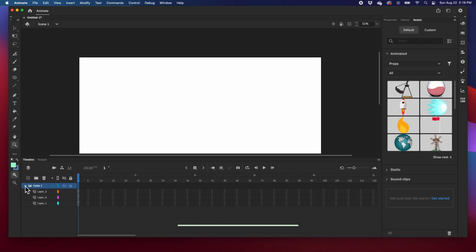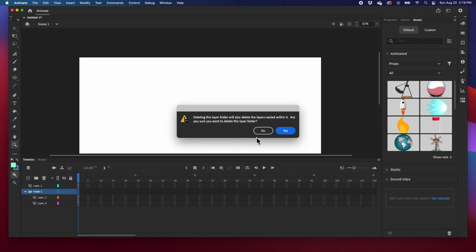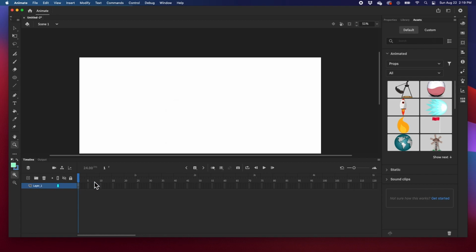This is just a way to keep organized. I can drag this outside the layer or delete that whole folder, delete, yes. And so this is my timeline with my play control buttons here, play button and back one frame, loop. Some of the onion skinning is right here, and then your zoom in and out for your frames.